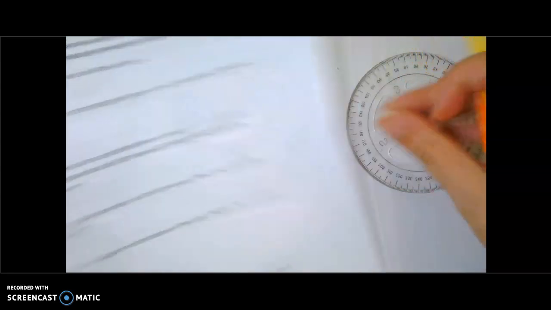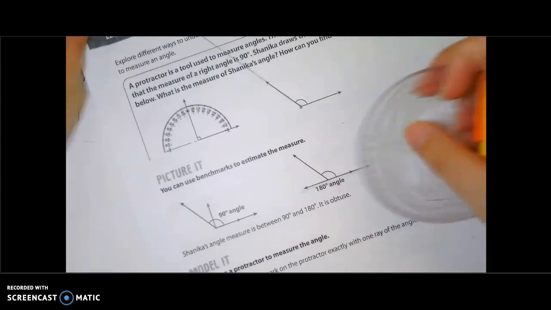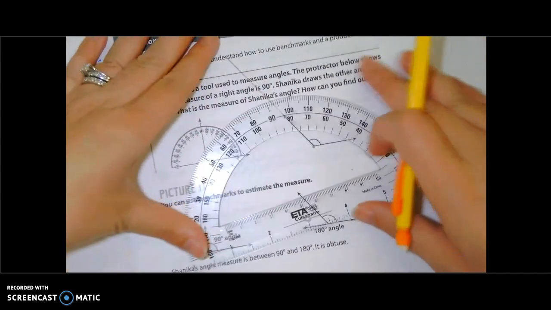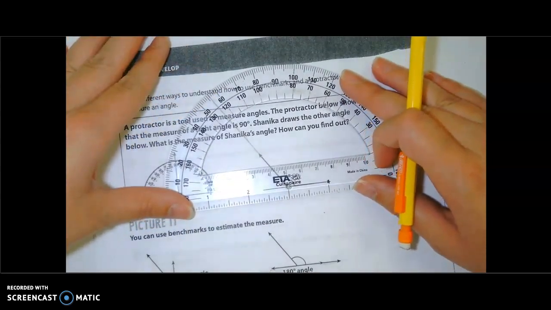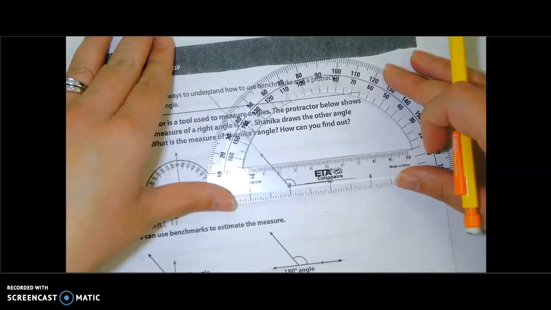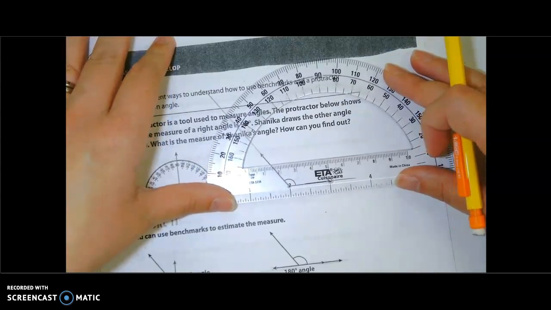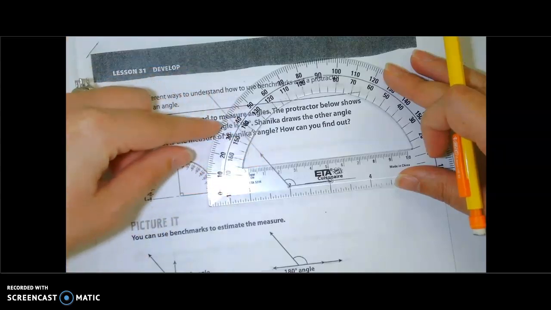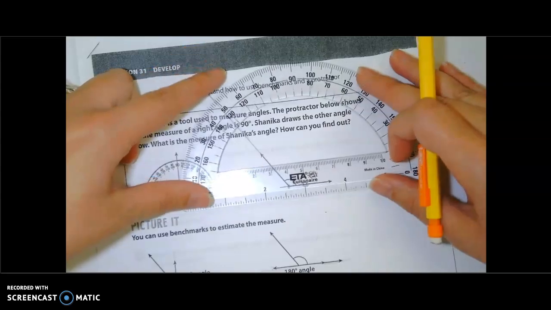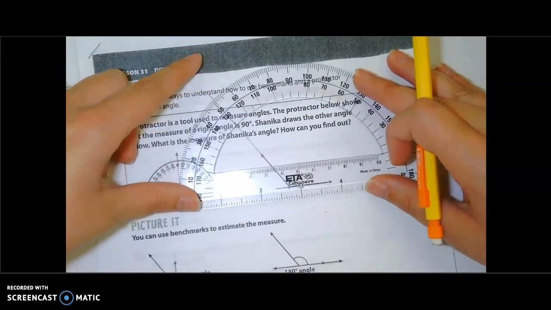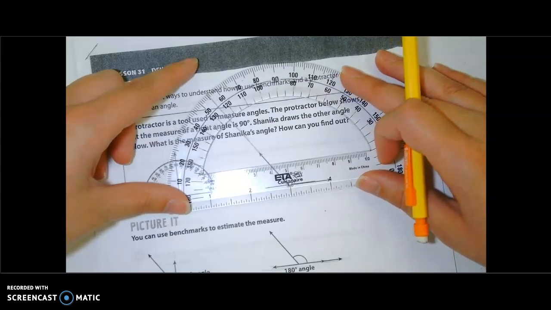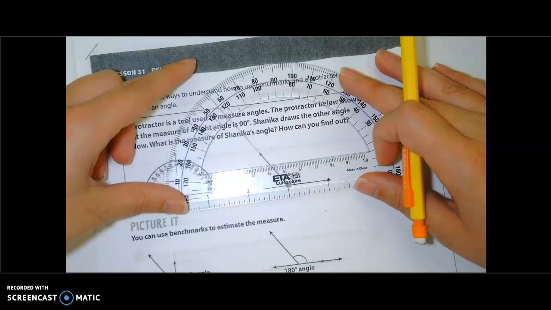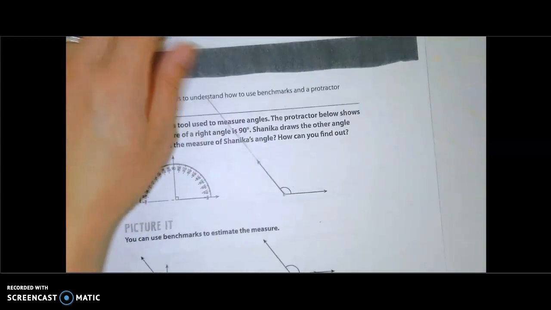And the reason for that is, if I don't, let's come back over here. If I don't line up the center point, and we won't do it on both, we'll just do it with one. So here it is lined up, right? If I go to the edge here instead of the center point, what happens to my angle, right? It's now coming at a weird angle, and it's not, right? If I measure here, it throws off. If we don't put it on the vertex, it throws off where my angle measure is. And so that's why that is important.